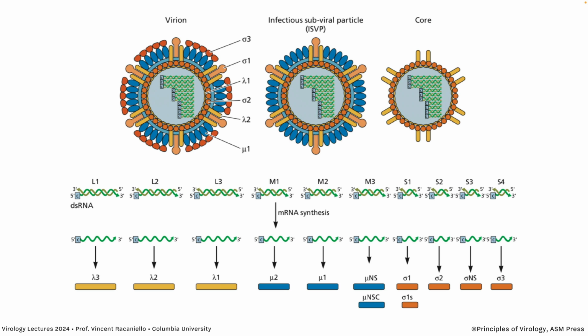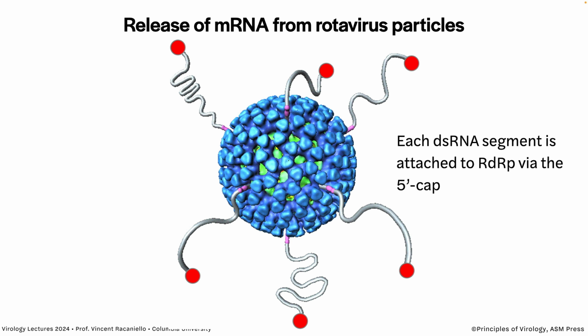Now, here's a cryo-EM structure of a reovirus core, which is assembled in the cell in the process of making RNA. And so you see RNA molecules exiting at each 5-fold axis. That's where the turret would be. You don't see it on this reconstruction. And the idea is that there's a polymerase underneath each 5-fold axis that is synthesizing the mRNA from the double strand, and then the mRNAs go out, and those mRNAs are shown here with caps, and they're in gray.